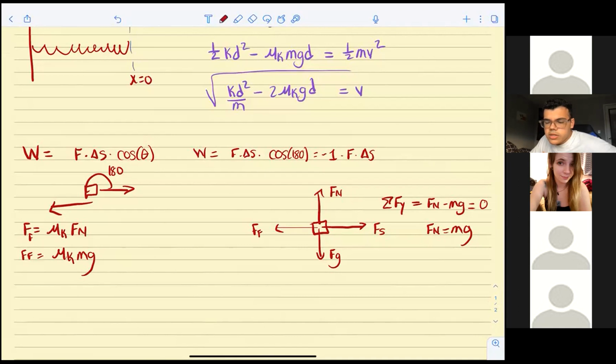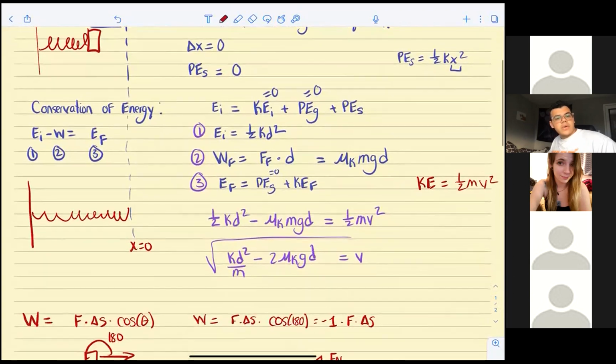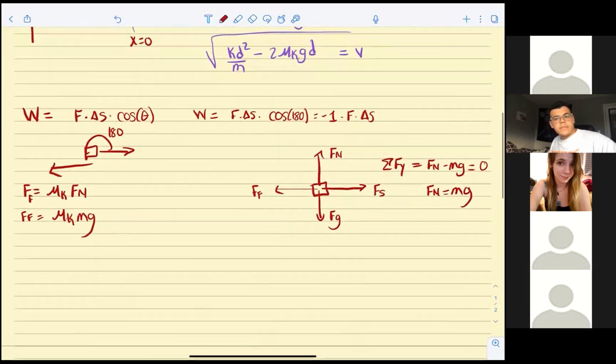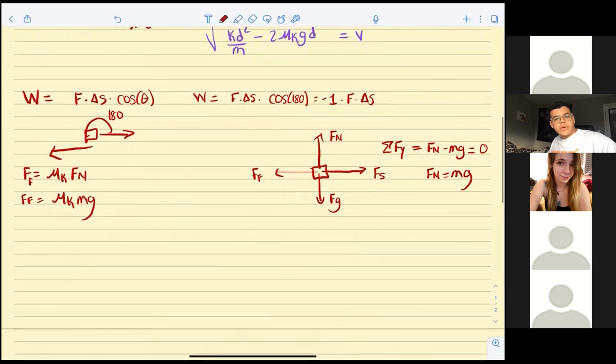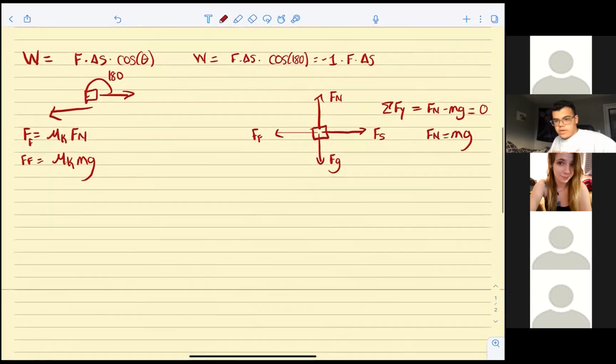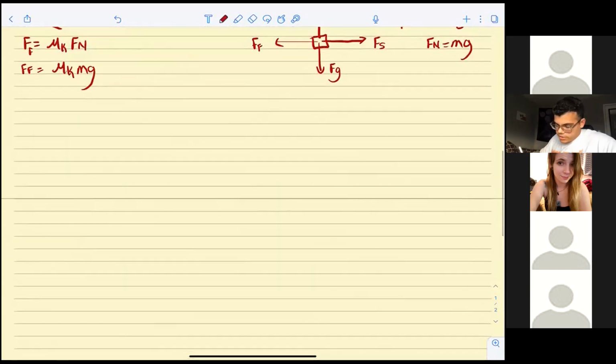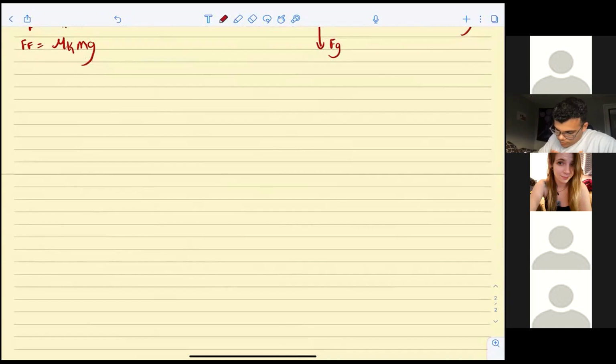Yeah, Ryan, this is review problem number 2 from today's recitation. So at this point, we've answered question A, which is how fast it's going when it's crossing the equilibrium point, right? Again, you can think of the equilibrium point as crossing the finish line or something. How fast were you going as you went through the finish line? And that finish line meaning you have no potential energy. Okay, question B, if there are no questions regarding A.